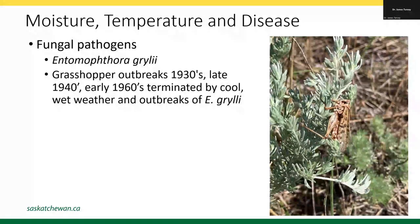These are fungal pathogens of insects, and another name for this is summiting disease. What it does when it infects a grasshopper is oblige that animal to climb to the top of a plant and die. I mentioned the exoskeleton before. Think of it a little bit like a suit of armor, and it locks into place, and then the animal dies, and that exoskeleton is still holding it in place.